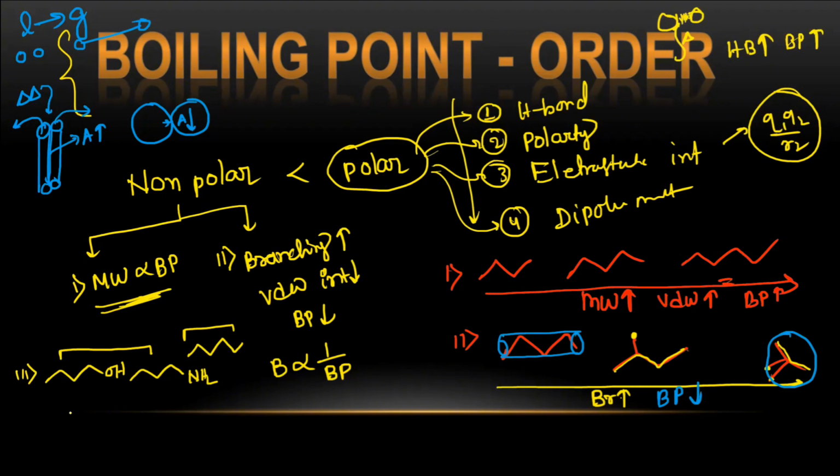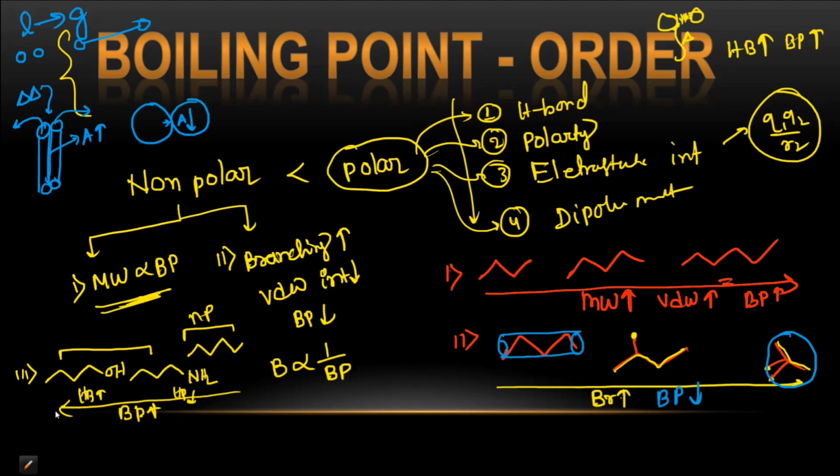Now OH or NH2. For OH, hydrogen is very much delta positive, because oxygen is very much delta negative. So it will generate a hydrogen bond in a stronger manner. So the hydrogen bond is stronger for OH and weaker for NH2. So more hydrogen bond for OH, less strong hydrogen bond for NH2. Then from right to left, our boiling point will increase. The first one is least because it is non-polar. And among these two, it depends on the extent of hydrogen bond. Here hydrogen bond is more, here it is less strong.